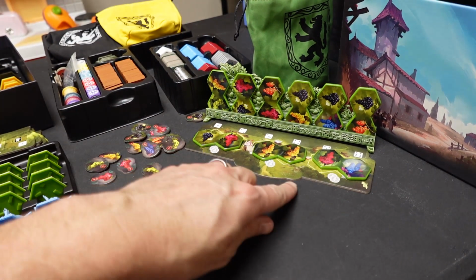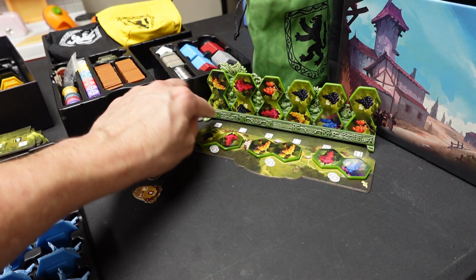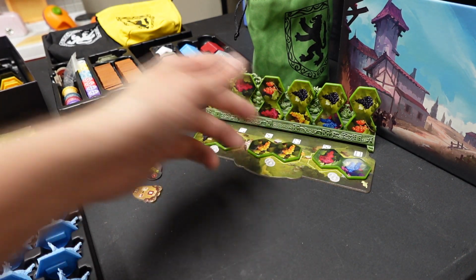You'll lay these out in a 4-player game. In a 2 to 3 player game, you'll flip it over. And the only difference is you'll lay these down. So it'll be a 1 and a 2 can get this one.